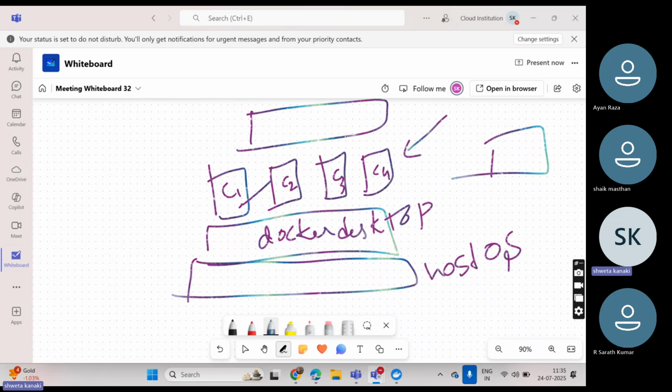And also, if it is a lightweight application, it will not take much CPU. Right? So that's the reason it doesn't make your system slow. Got it? So these are the advantages of the containerization. Okay, so this is the containerization method. I hope you guys understood what is containerization and the hypervisor. Got it?